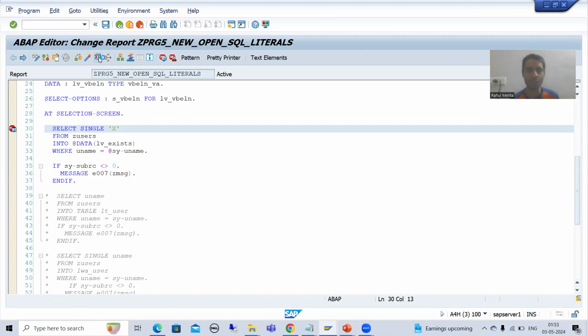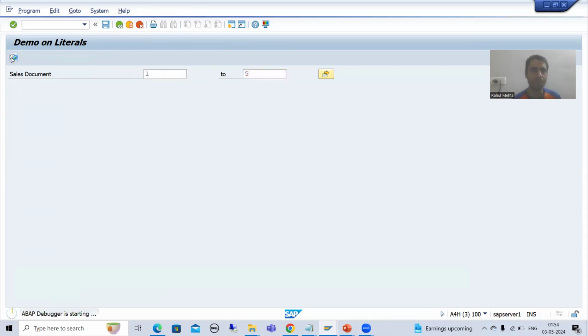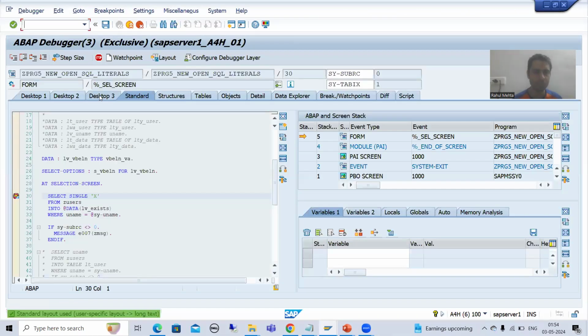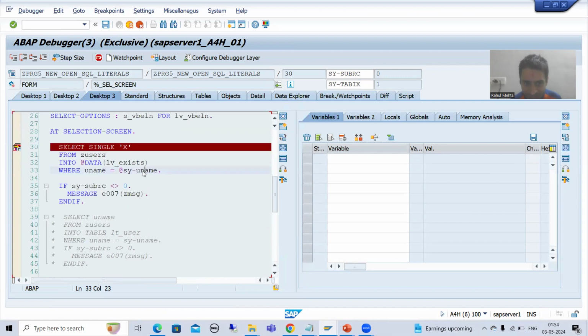We'll understand this query. Suppose I am giving the input 1 to 5. Now user is not maintained in that table. I will go for desktop 3, most preferable desktop. Now, what is my SY-UNAME?